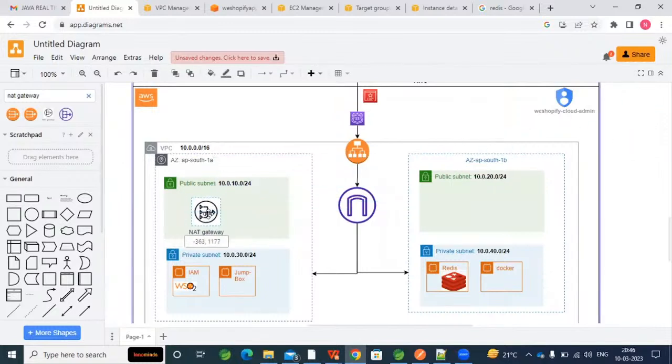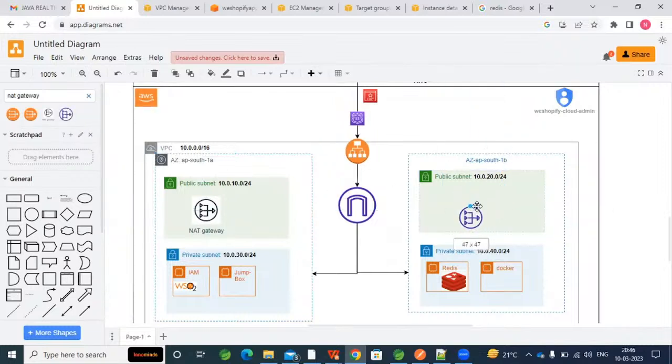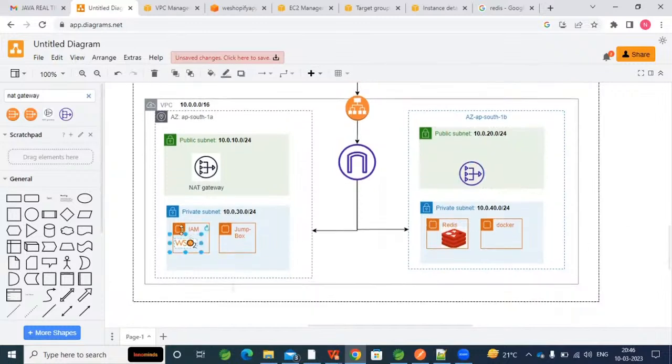So the NAT gateway we will take in the public subnet, and here is one NAT gateway, and here we have one NAT gateway. So what this NAT gateway will do, if a machine needs to connect to the external network, we use this NAT gateway. So NAT gateway is used to connect our machines to the external network.